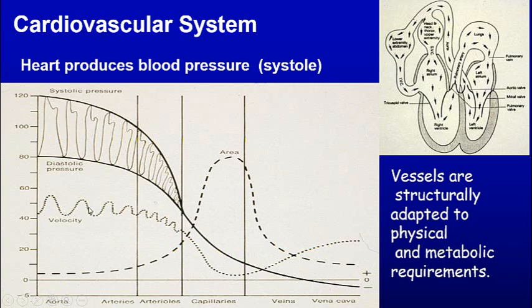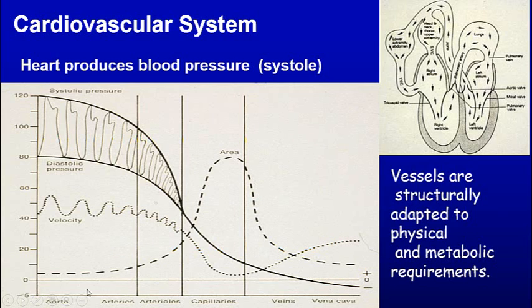And here you can see the velocity of the blood changes with each heartbeat. And here we can see the area. The greatest area is the capillaries. In fact, you can't puncture your finger any place and not get blood because you'd be puncturing a capillary. And that illustrates that the capillary has the greatest surface area, and that's where you're going to have the metabolic exchange.